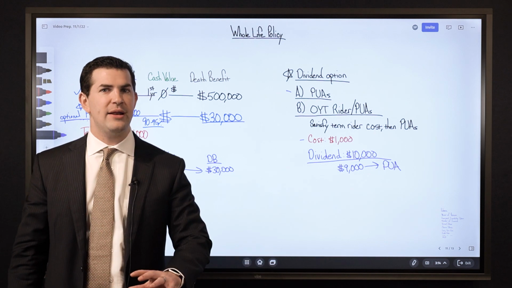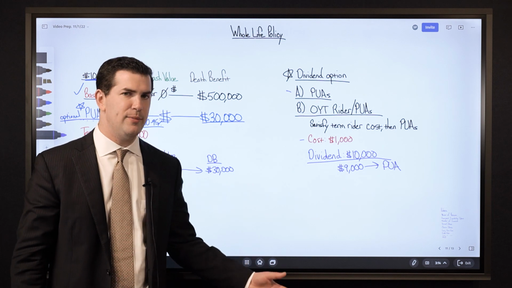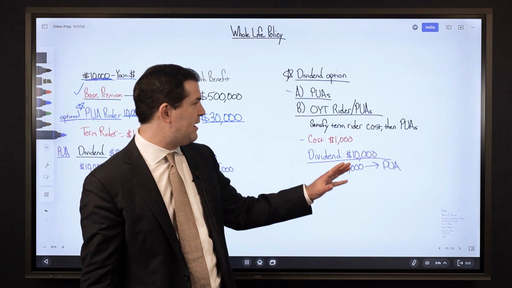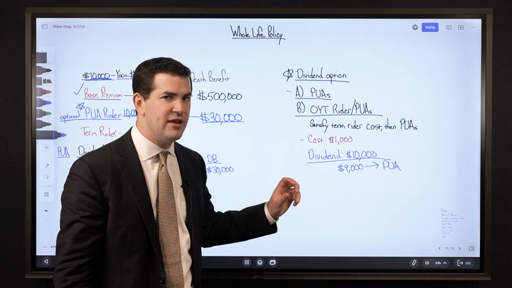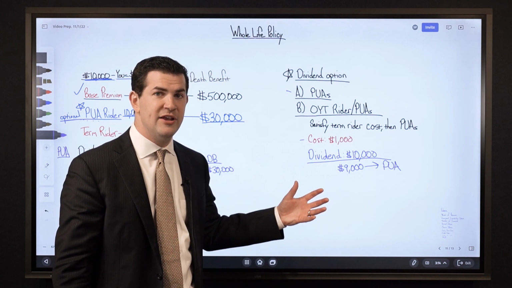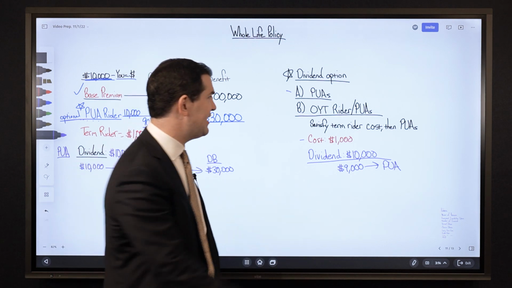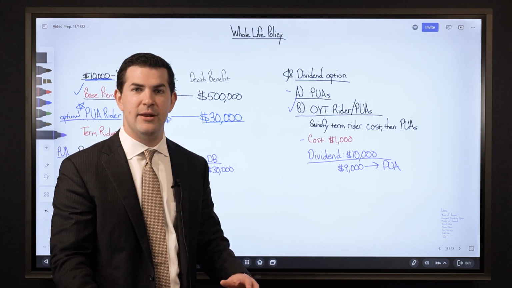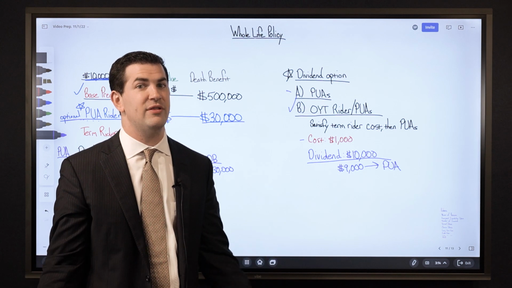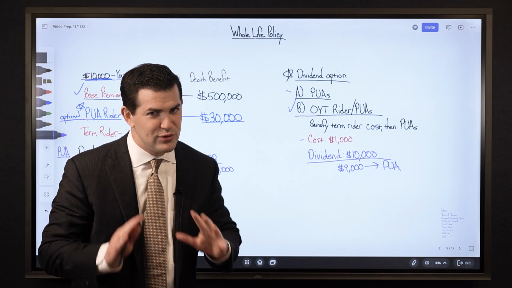So a small percentage of it will go toward the term rider, and this especially is true if you're not paying anything into the policy. If you're paying the policy, a lot of times what will happen is you'll cover that term rider cost, and it is very minimal. But this option, on the surface, it looks like it's not quite as efficient as option A, the PUA rider. And the reason why is because if all things are equal with the dividend payout, some of it has to satisfy the term cost first, which naturally leaves less for the PUA payment, and therefore I might think that I will end up with less in cash value. However, it's actually the opposite if you set things up properly.